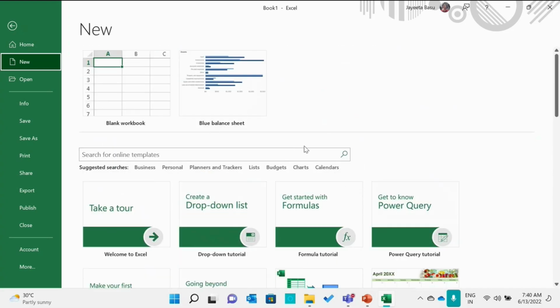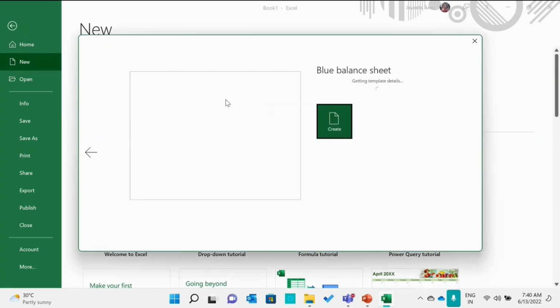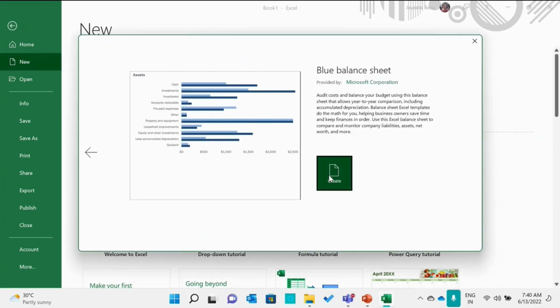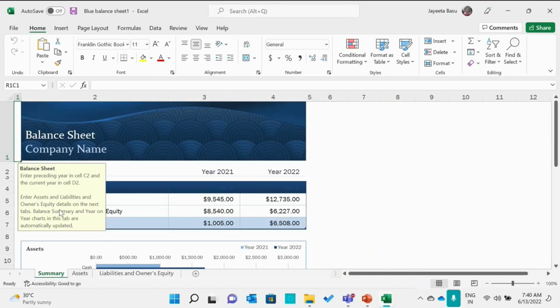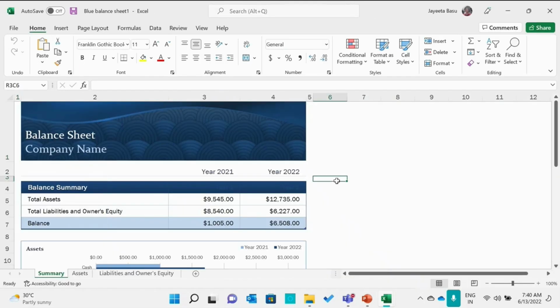But let's say I want to look for a balance sheet. So you can click onto this, you can create, and as you see, you are in the balance sheet.